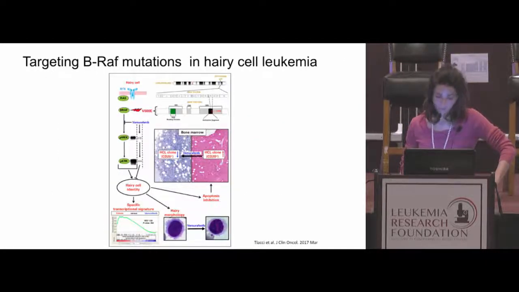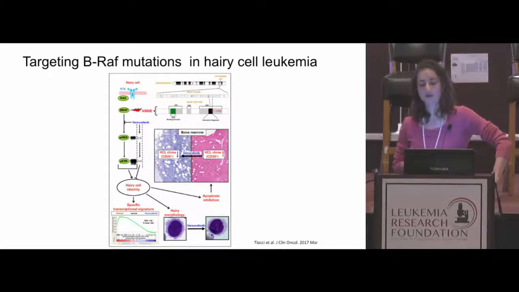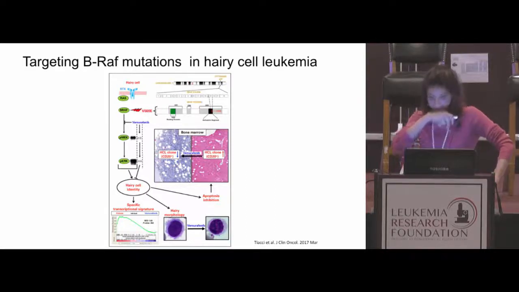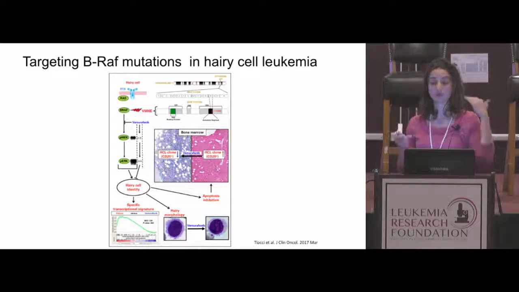The one other lymphoid malignancy that I'm going to talk about is hairy cell leukemia. This is a rare lymphoid malignancy. It's a B-cell neoplasm. The reason I talk about it is because it was interesting that in 2011, sequencing of hairy cell leukemia revealed the driver mutation. So this is important because this is actually the mutation that causes the disease.